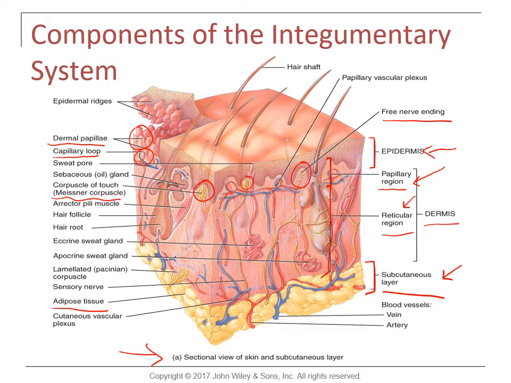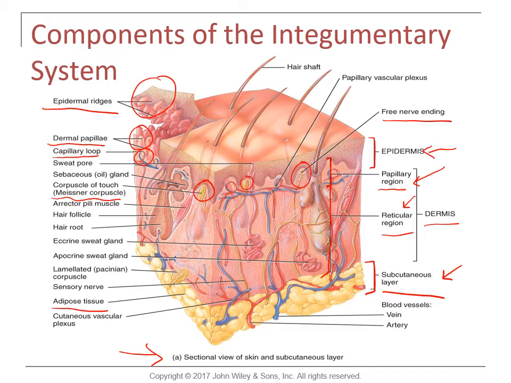The surfaces of the palms, fingers, soles, and toes have a series of ridges and grooves. They appear either as straight lines or as a pattern of loops, as on the tips of the digits of your fingers. These epidermal ridges, as we can see here, are produced during the third month of fetal development as downward projections of the epidermis into the dermis between the dermal papillae of the papillary region.